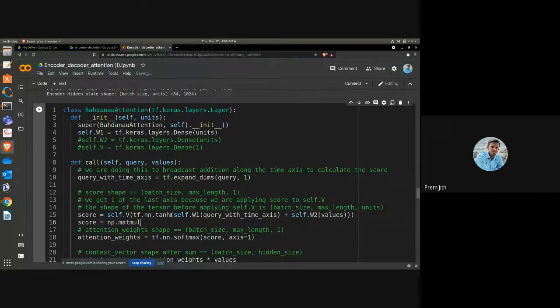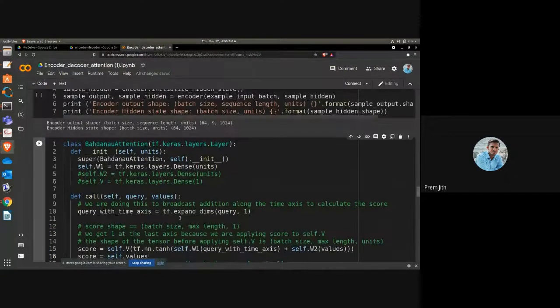Basically, you can do this with self dot values, where we have defined the values.